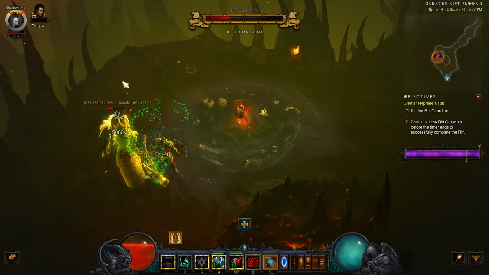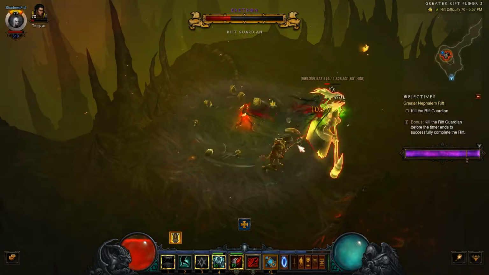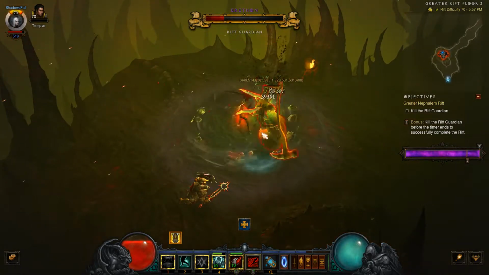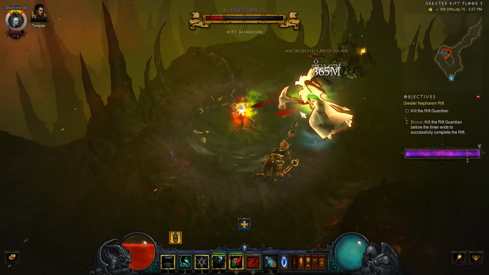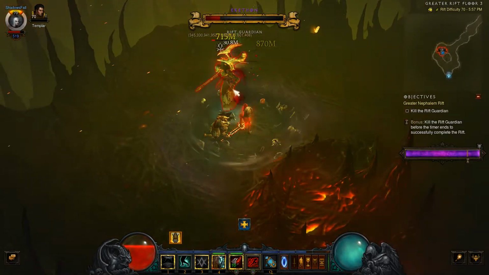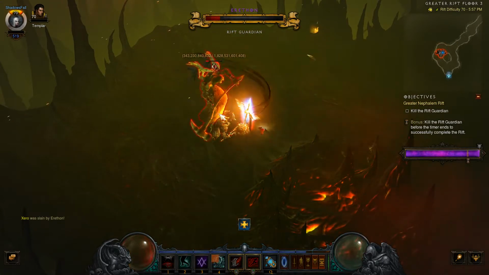Another thing that might have attributed to the whole thing is I was at full health when he hit me with that attack. And like I said, when you're at full health, you also have the lowest defense. So that might have been what caused the one hit.